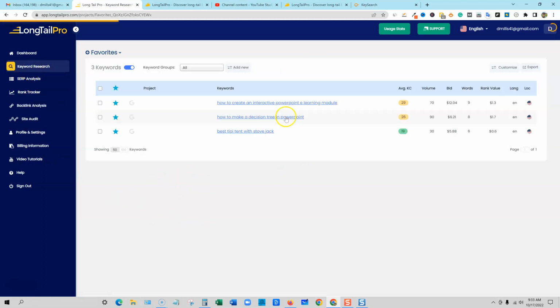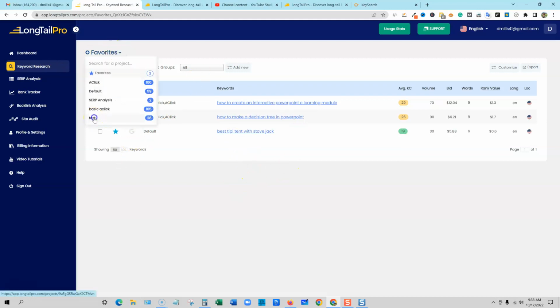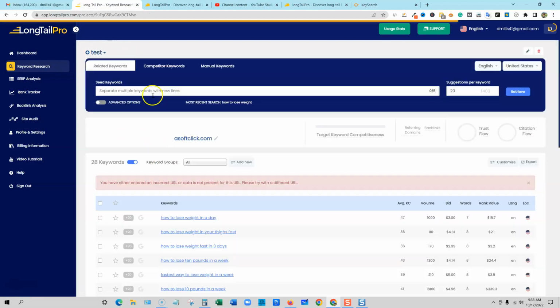And then you could see how pretty terrible the keyword research is. The only reason why I bought this software anyways was the keyword research functionality. And it's just not working for me. I'm going to go do another test for you guys real quick. Come in here. I just continue to get stuff like that.